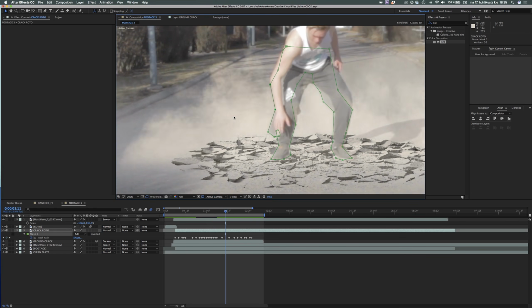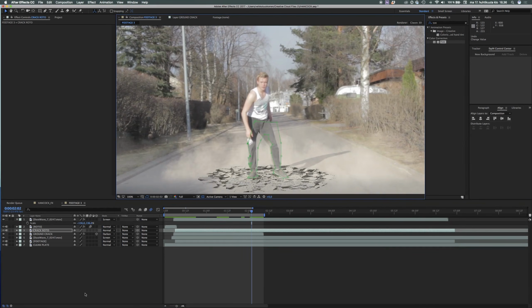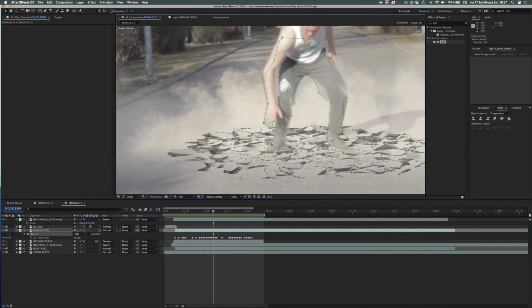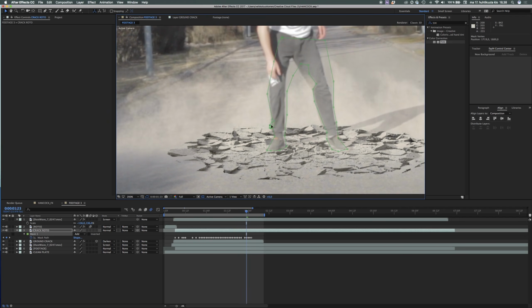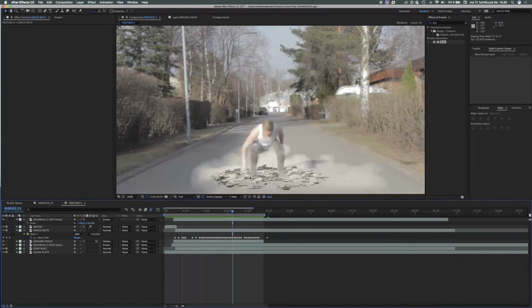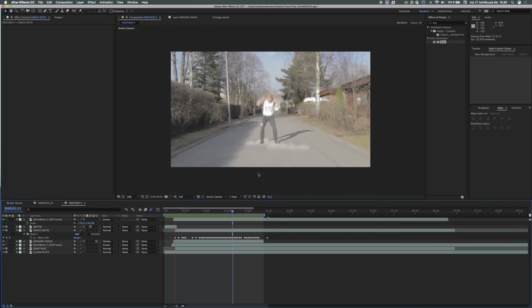I'm gonna speed this up so you're not getting bored, but we're just gonna fix all the blank spaces here, going frame by frame, fixing everything, because it will look so much better in the end when you've done the dirty work really well. Now when we're reviewing what we have here, because we have done the dirty work, it looks a lot better. Now we have the hands and the legs free, and the dust is free to move as freely as it should be.